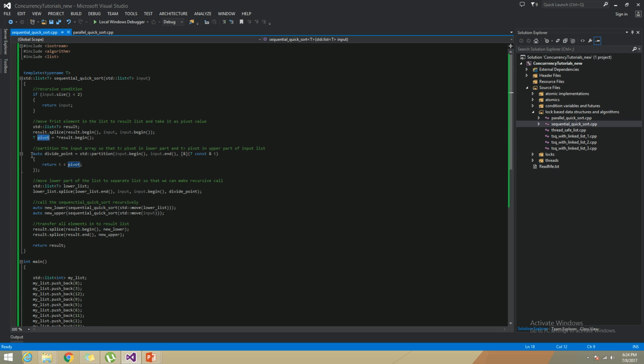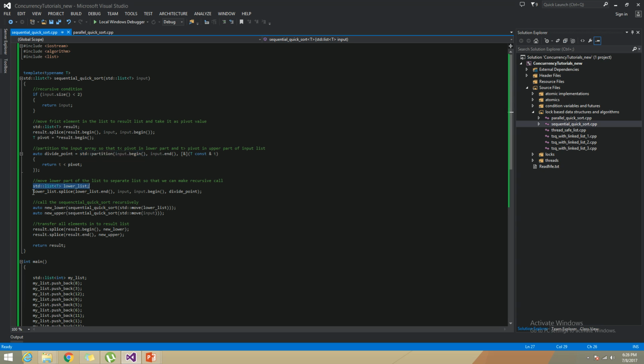Now after selecting the pivot value, we are going to reorder our remaining list using the std::partition function. Now the condition for this partition process is provided as a lambda expression. So this partition function will reorder the list in a way that all the elements which satisfy this condition will be on the left side of the list and all other elements will be on the right side, and also this function will return the iterator to the boundary of those parts.